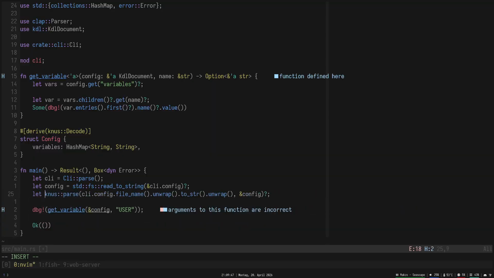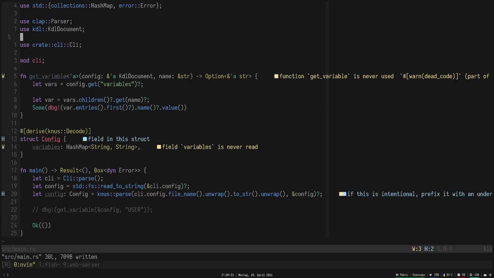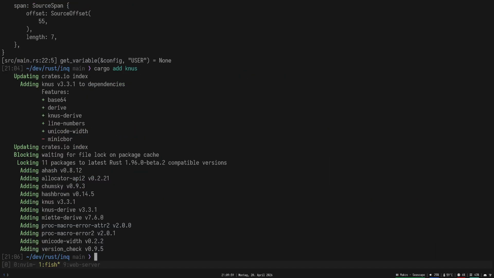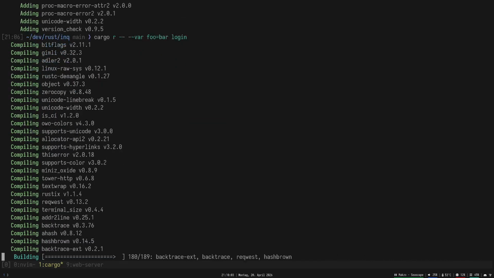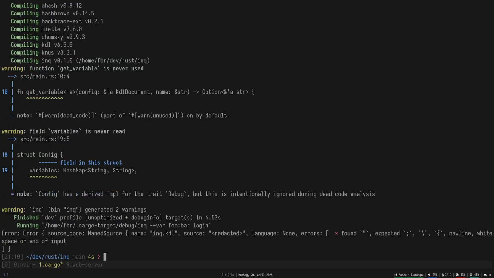And then we can say let config is that. Great. You go away. Let's add debug there. Let's add debug here. And if we cargo run that guy, then maybe it will just work. That'd be so cool, except it doesn't. Great.